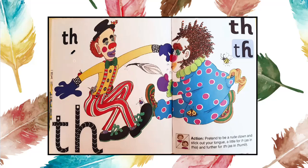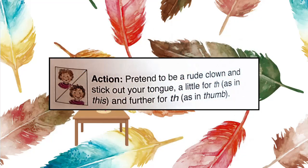And to write th and th, we have to use T and H together. Now let's look at the action of this sound. Pretend to be a rude clown and stick out your tongue a little for th, as in this. And further for th, as in thumb. These are the pictures for the th and th sounds. Okay? Now time to see how to write it.